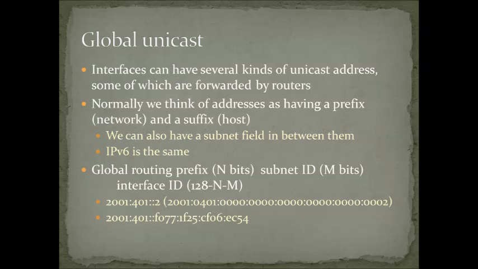So the one on the bottom was the one that was generated as a result of just the router discovery and the automatic process. The one above that, 2001:401:2, is one that was manually configured. And so both of these represent global unicast addresses that can be used to contact a host on another network. And you can actually ping both addresses, although if I had my choice, I would try to ping the first one. Now, the double colon here, I'll just mention this.